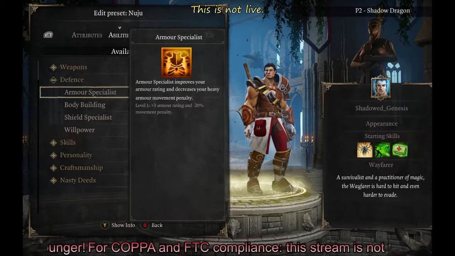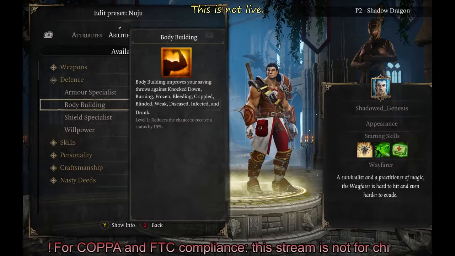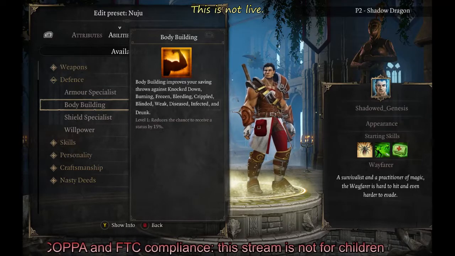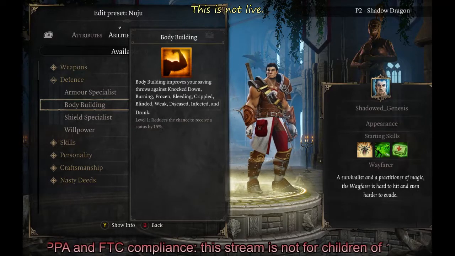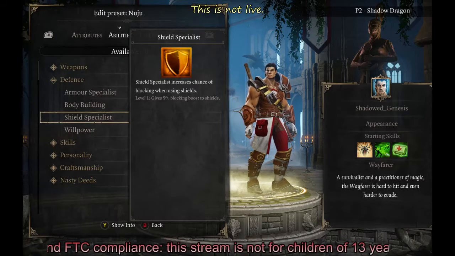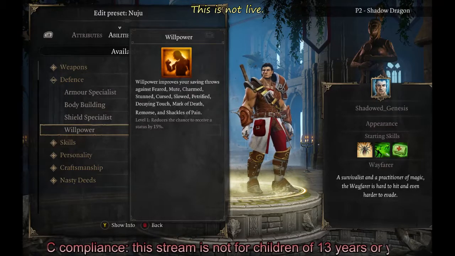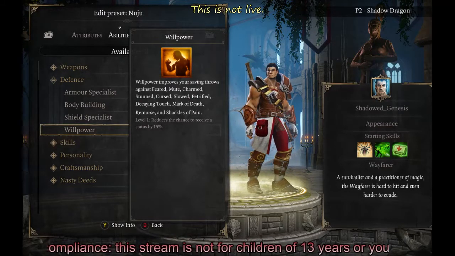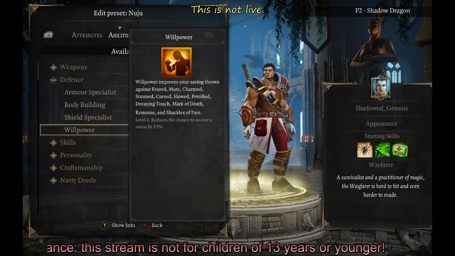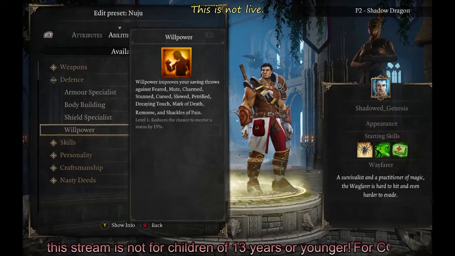Let's see, what is Armor Specialist? Improves your armor rating and decreases your heavy armor movement penalty. Improves your saving throws against knockdown, burning, poison, bleeding, crippled, blinded, weak, diseased, infect, and drunk. I don't think I'm going to need Shield Specialist. For that matter, you probably won't either. Willpower improves your saving throws against fear, mute, charmed, stunned, cursed, slowed, petrified, decaying touch, and mark of death, remorse and shackles of pain.